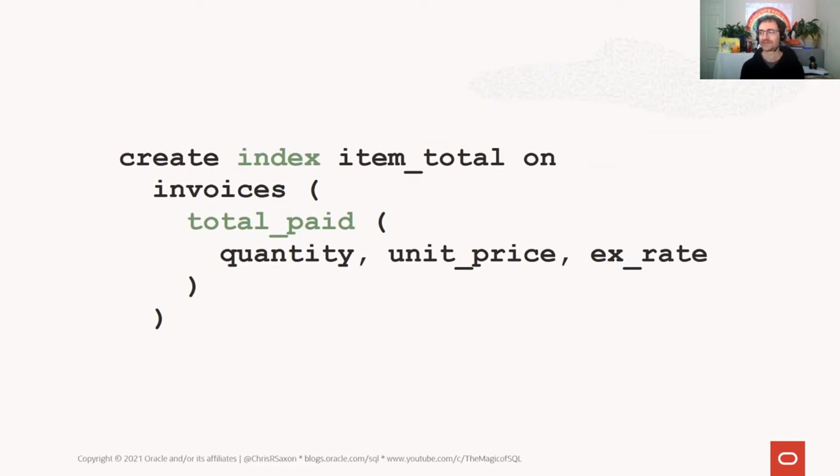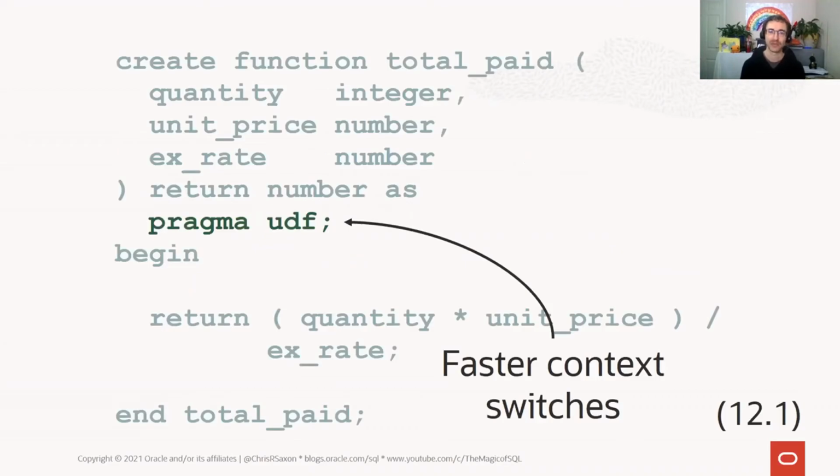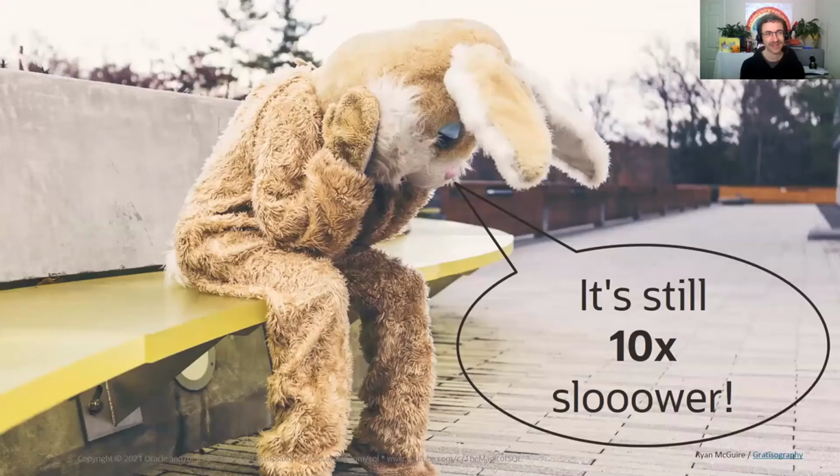So what else can we do? Well, in 12.1, we added a new pragma, UDF, for user-defined function. That essentially lowered the cost of the context switch, made it a bit faster. It didn't eliminate it entirely, but it did speed it up a bit. So combined, we could help in some scenarios, not all. So let's say we've created our function, made it UDF, call that in our SQL statement, and things are better, but not perfect, right? It's still slower than we'd really like it. So again, we're still trapped in this dilemma. Do we go for maintenance or do we go for performance? It's not an easy answer.